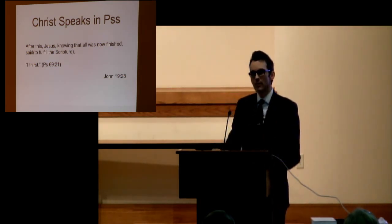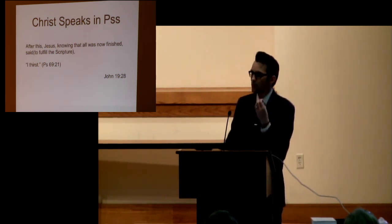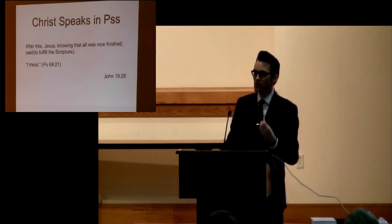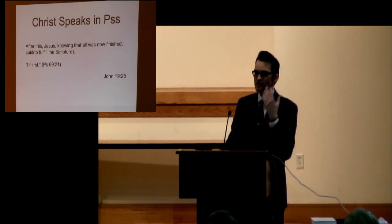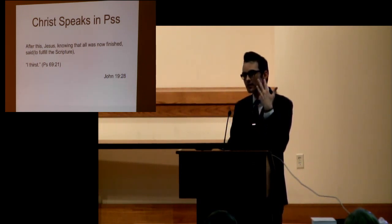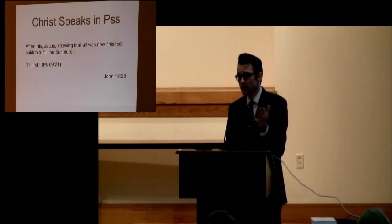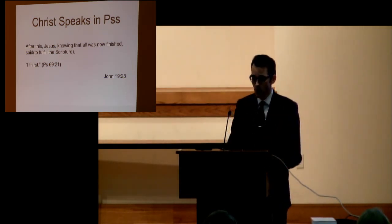And there are many implications of this, but one implication is that it is actually impossible to understand what's going on in the cross without understanding these Psalms. Jesus is speaking the Psalms at that moment, that the Psalms are what interpret what's happening there, what makes sense of what Jesus was doing dying on the cross. That's how important they are. You can't really fully understand it without those Psalms.